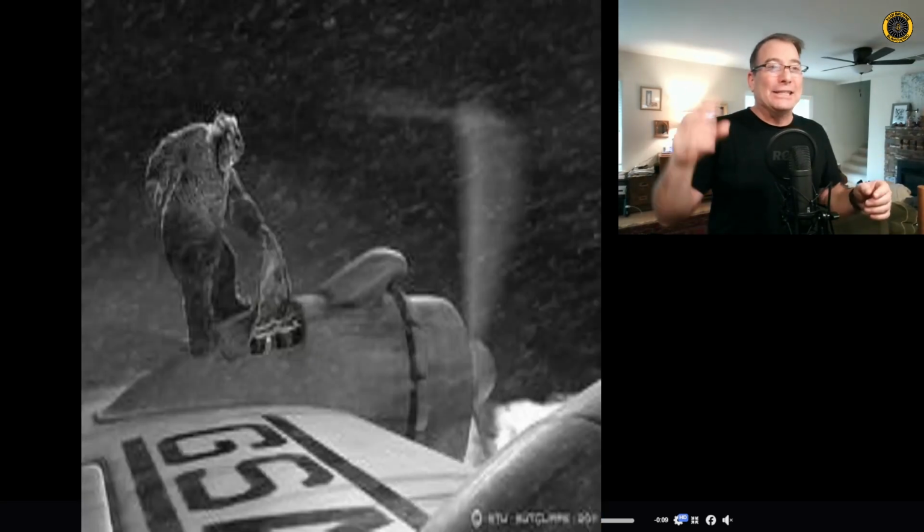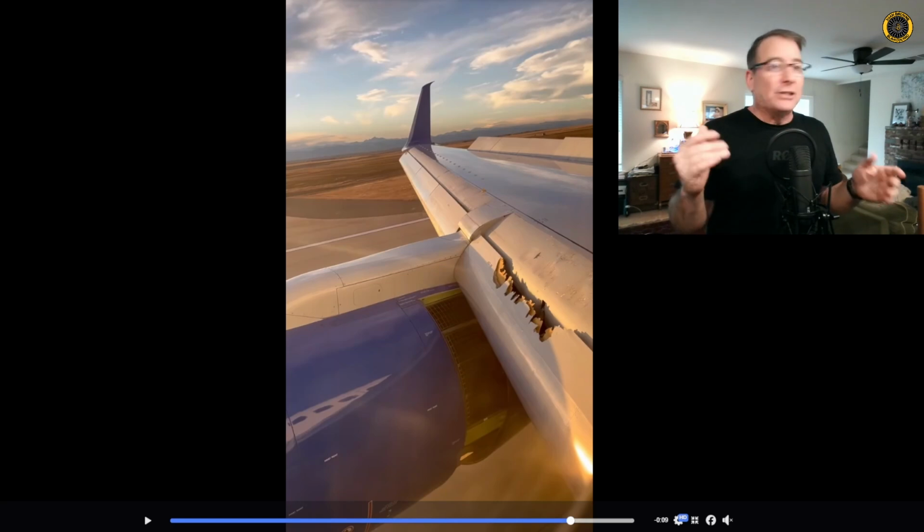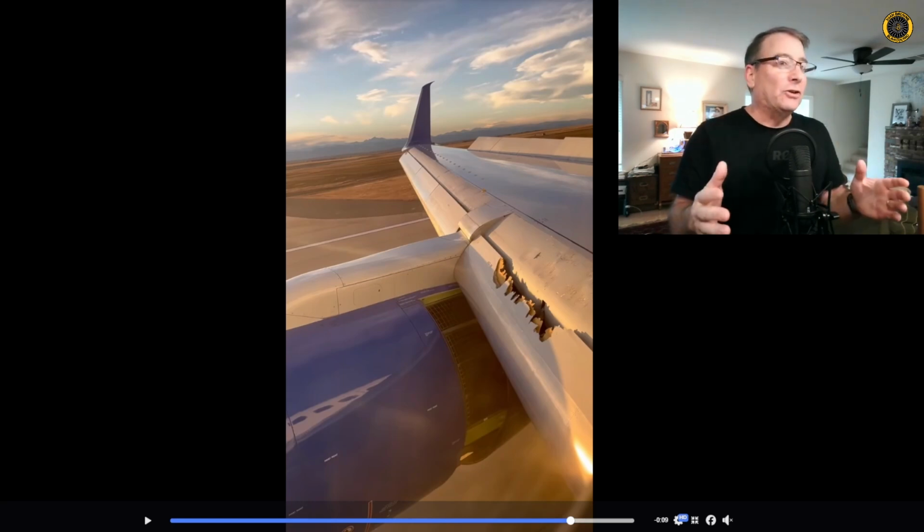So it's going to take an observant passenger to notice that the gremlin, the William Shatner gremlin on the leading edge of the wing, has taken a big bite out of this leading edge slat. It's going to take a conversation with the pilots before they come up with a plan to make the diversion into Denver. But unless they see a picture of this, they're going to have to rely on your description of what this looks like in order to make that decision.